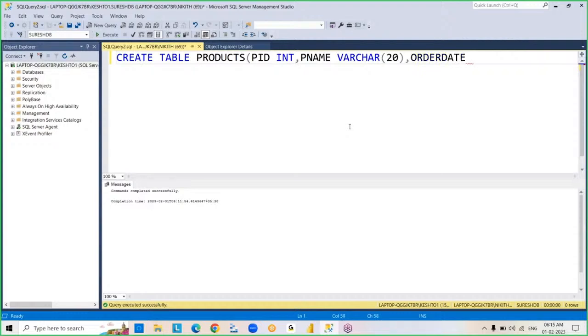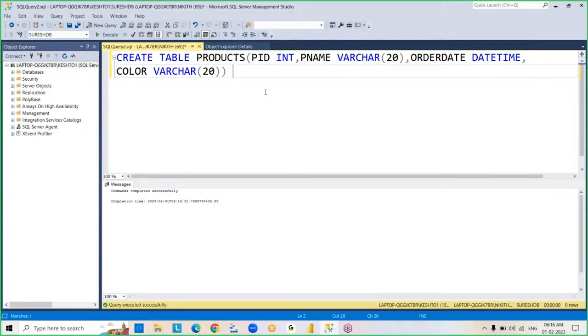Next, order date, datetime. After that, we have color of the product, that is varchar of 20. Close bracket. Execution done.